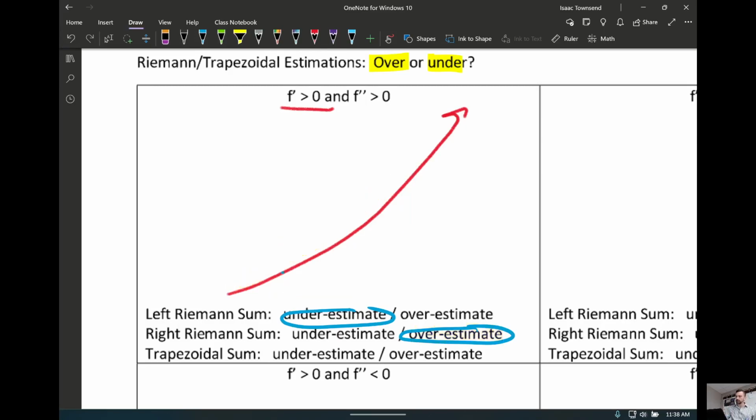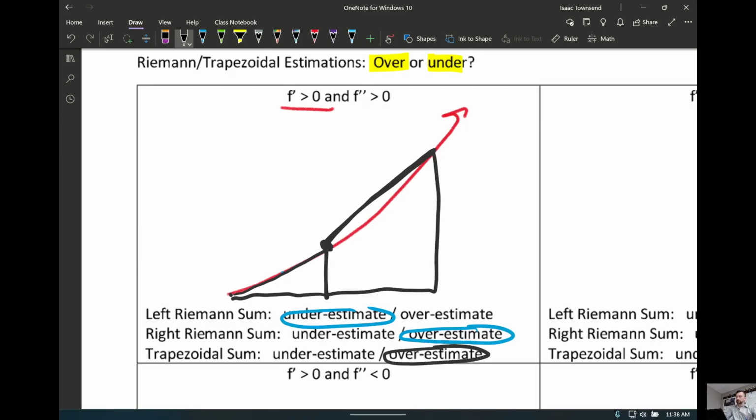Okay, and this one's the hardest one to see, so as we do the other 3, you probably want to try to make this as big as possible. But if I try to squeeze in some trapezoidal sums, I'll just do 2. Okay, and this one's really close, and this is why it's kind of hard to see, but that is an overestimate. Does that mean we should try to use the trapezoidal sum more?